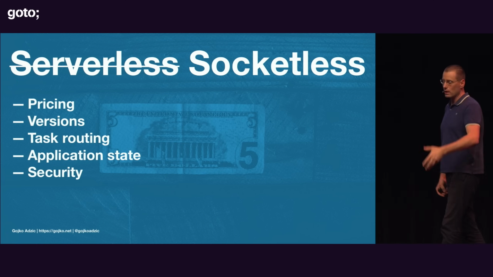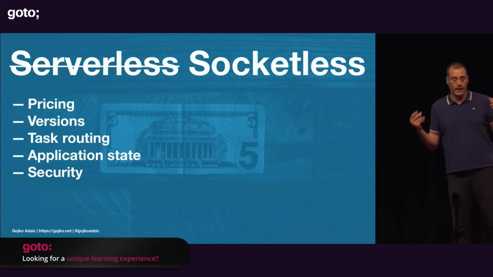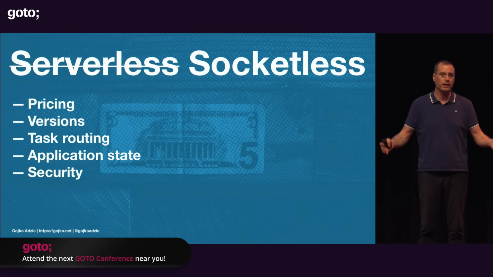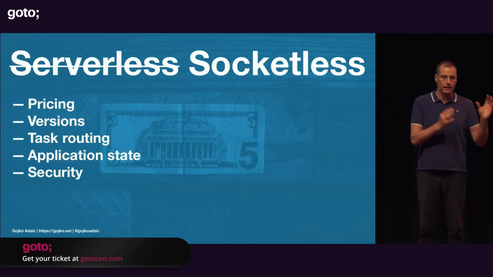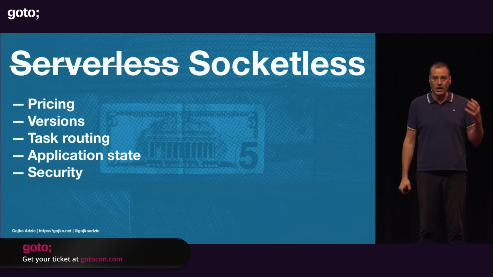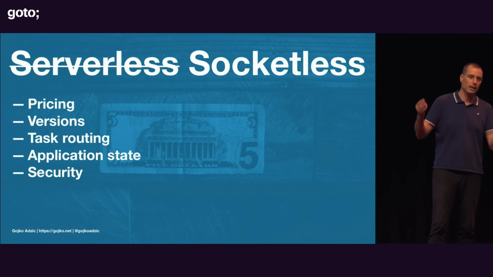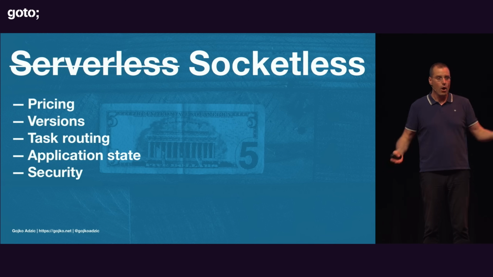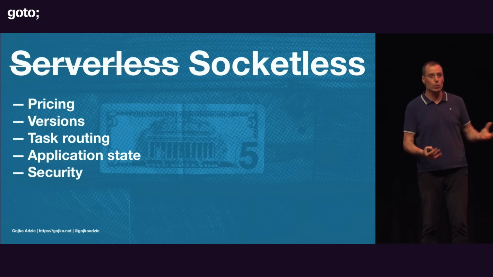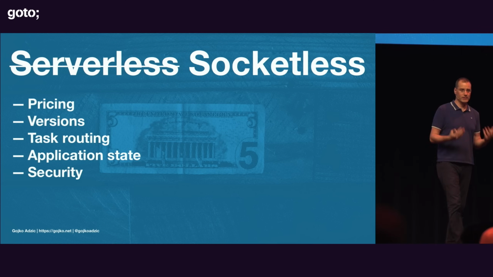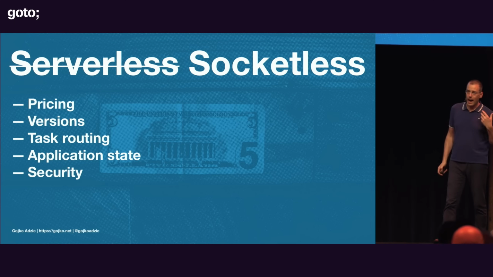AWS Lambda, Google Cloud Functions, Azure Functions, they are technically really complicated to pull off. They're kind of supercharged containers. They work amazing. Technically, it's a complicated thing, but it's just an evolutionary step on app virtualization that started maybe 10, 15 years ago. What's really revolutionary, not evolutionary, is the pricing. And this is what opens up lots of really interesting possibilities.